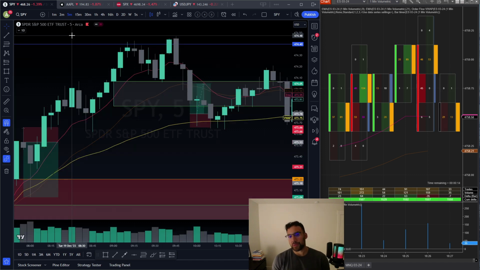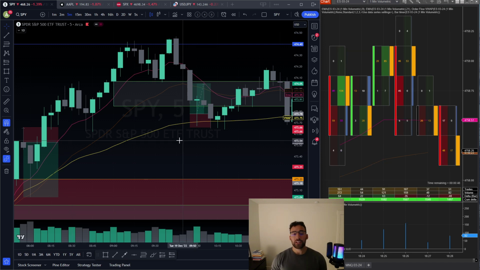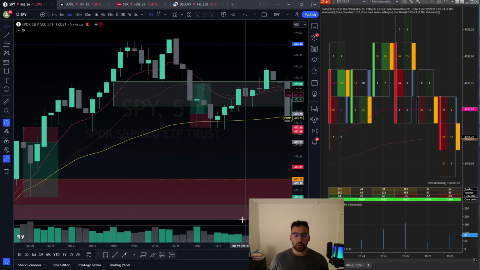The fourth is to learn the basics of volume. I highly recommend reading the book Volume Price Analysis by Anna Coulling. It's one of my favorite trading books, and I use its concepts every single day. In short, you don't need any complicated volume indicator if you just want to read standard volume.